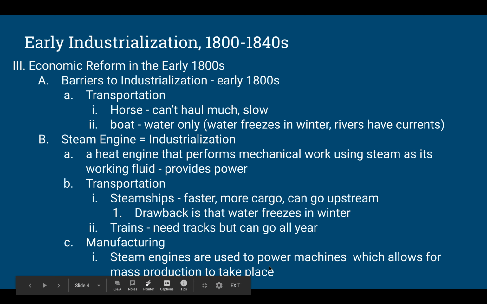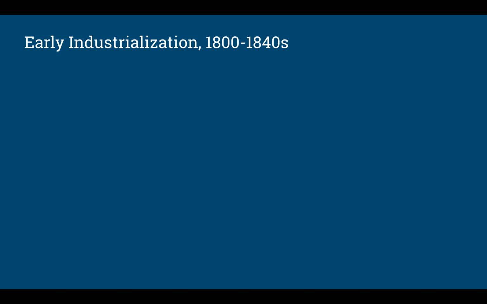So you could take that cotton, and rather than hand weaving the cotton into cloth by hand, which is extremely slow, a machine powered by a steam engine can do it much faster. And then you can turn those products out into the market for people to buy or purchase. So now you are beginning to see people not just making their own clothing, but now what's available to them are things that are manufactured, so they can go to stores to buy what they previously used to make by hand. That's going to allow for more time.